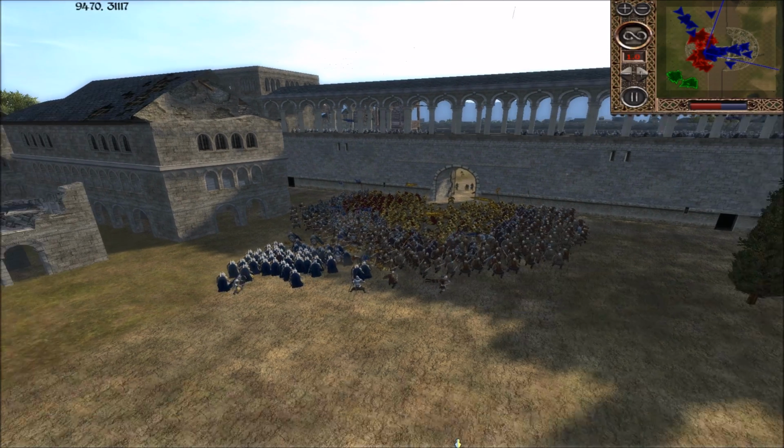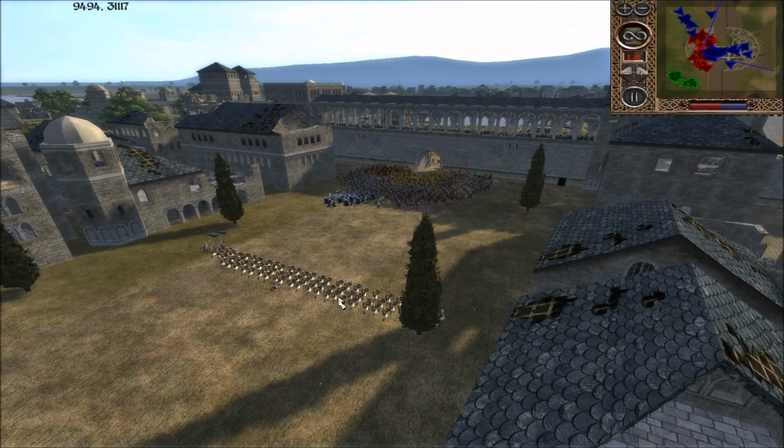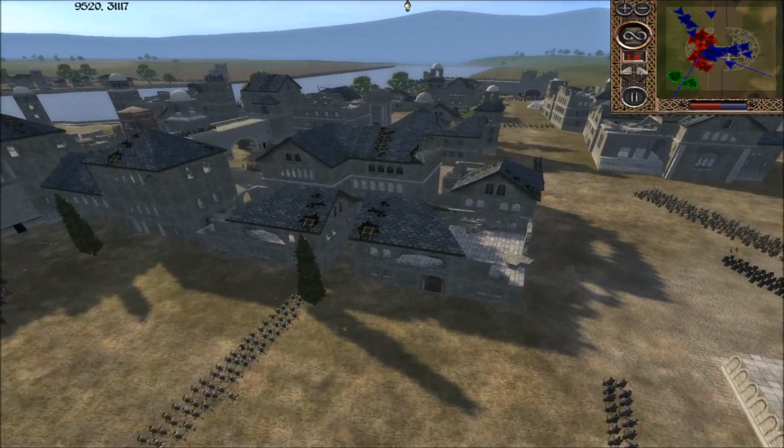And you can see that most of the Flag Room have gone down as well. What's left of those clan crossbows are trying to fire. Veterans of Osgiliath are also returning fire.